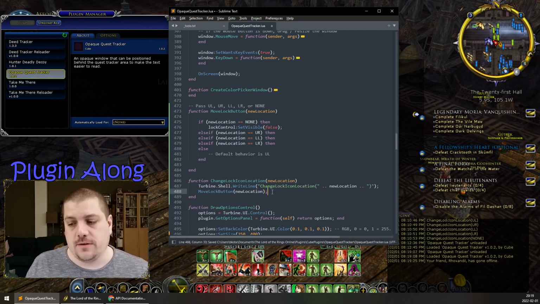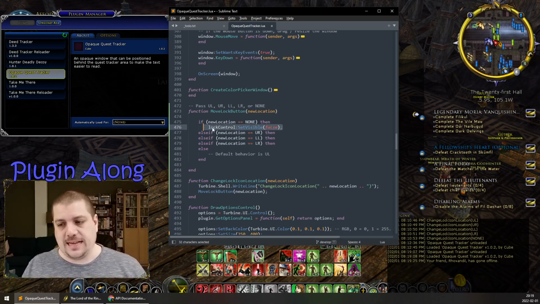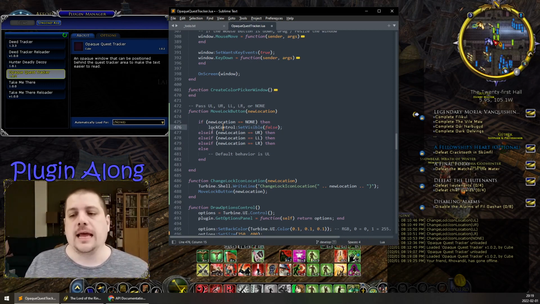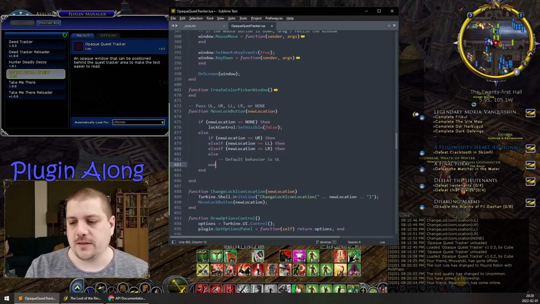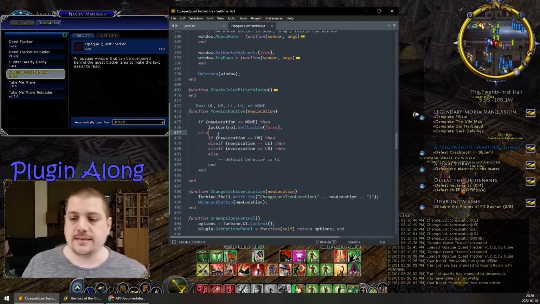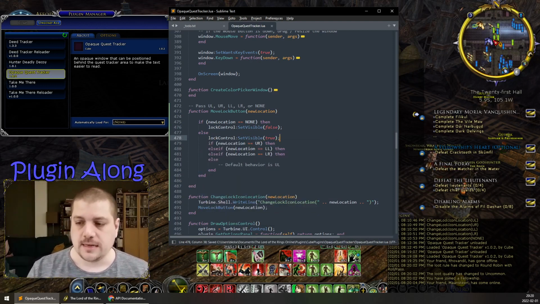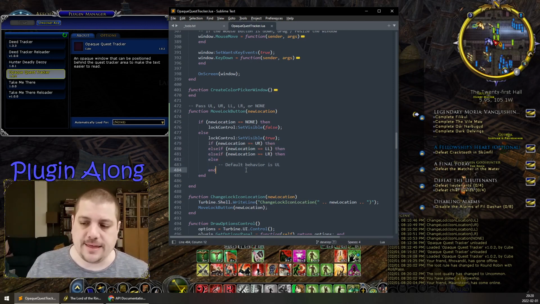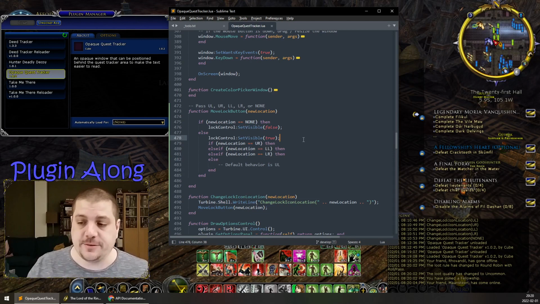Okay, so first of all, when we press the button, we'll go ahead and call this new function. But what I'm thinking is that every one of these wants to set visible to true and then do something else. So we might be looking for more like this. If it's none, then set it to false. Otherwise, we're going to set lock control set visible to true and go through the rest of this if-else statement. And I think that we won't have to call set visible all the time. We're just either setting it to false or true, and then doing the positional stuff.